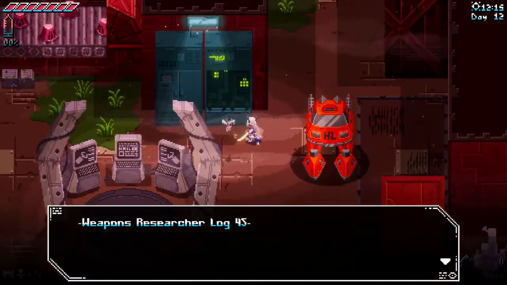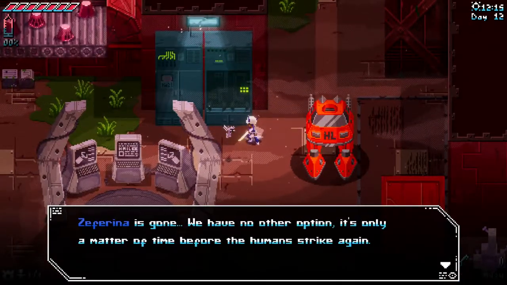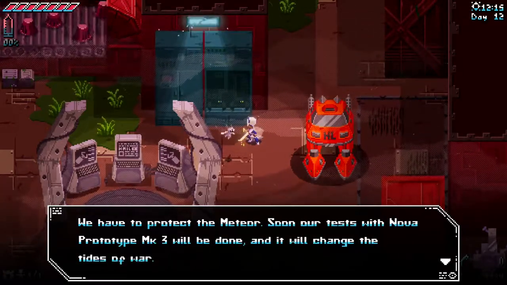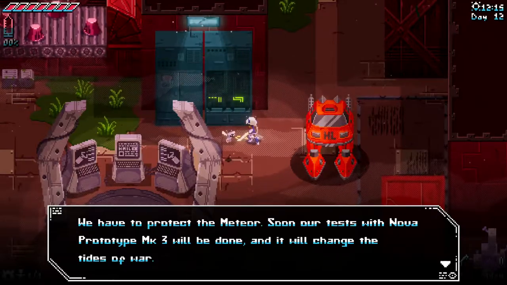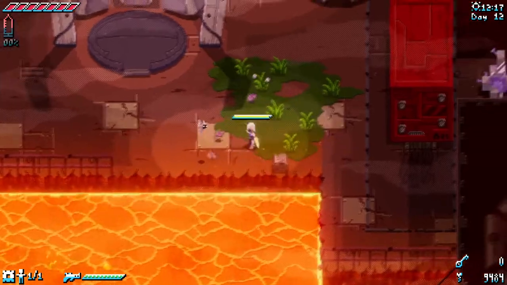Weapons researcher, log 45. Safrina's gone. We have another option. It's only a matter of time before the humans strike again. We have to protect the meteor. Soon our test with Nova Prototype 3 will be done, and it will change the tides of war.